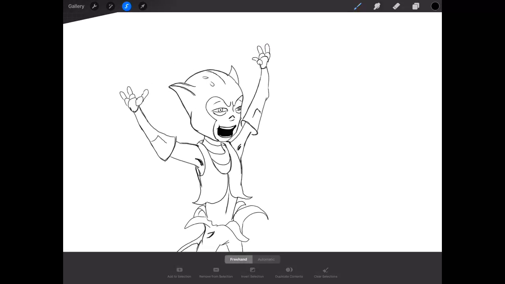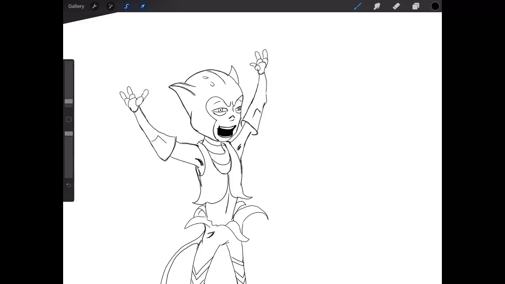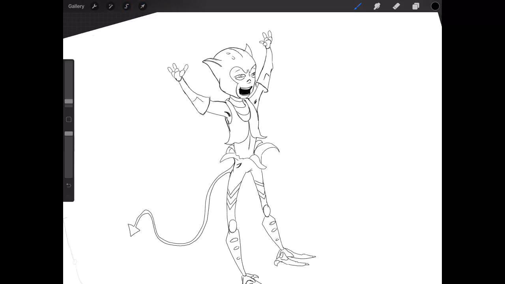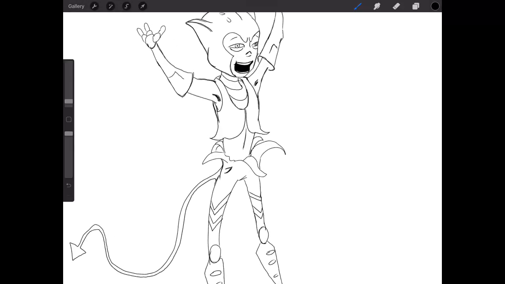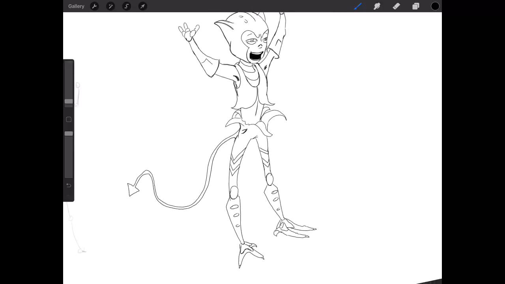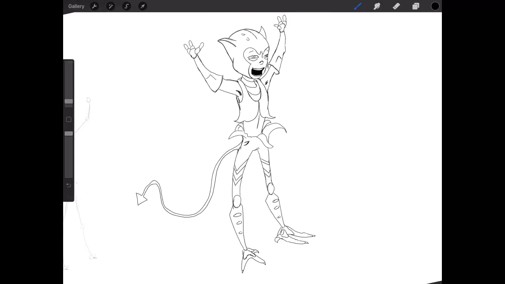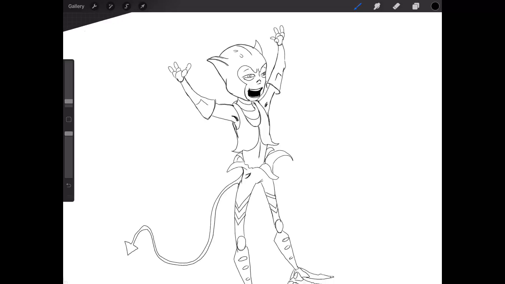Right there. And one thing I'm going to do, I'm going to use my selection tool, and I'm going to cut it about right here. And I'm going to push this down just a little bit, about right there. So almost every single one of these drawing apps, they have a selection tool, so you can just kind of grab and push those pieces around.